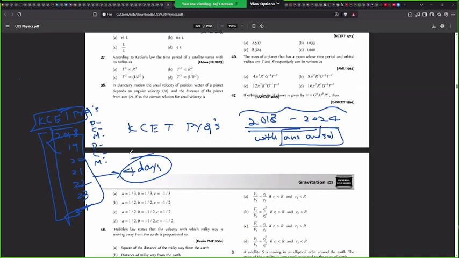Fine. Now, why? How is this useful? This is the most useful thing you guys will have. Okay, why? Because once you, let's say, finish gravitation, you will randomly pick 2 years' papers. Let's say you are in a mood to solve 23 and 20. Fine. You will pick that paper, obviously go to physics because it belongs to physics. You will keep scrolling through the physics paper. Out of 60 questions, you will check if there's any gravitation question in the 20 paper. Let's say you found one. You will solve it right there. Okay. You will check the answer and you will solve it until you get the right answer. Okay. So next you come back to the 23 paper. Now what happens?